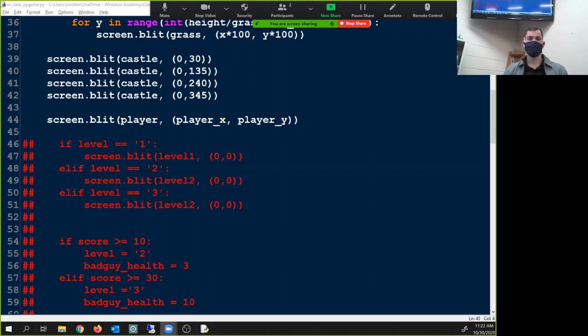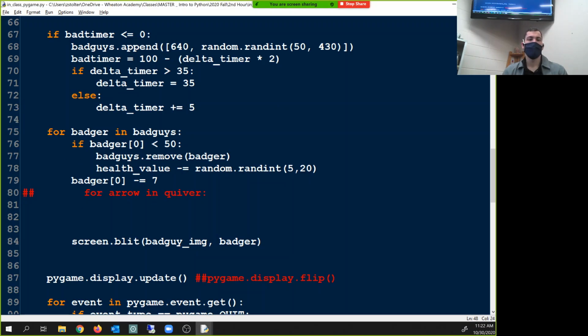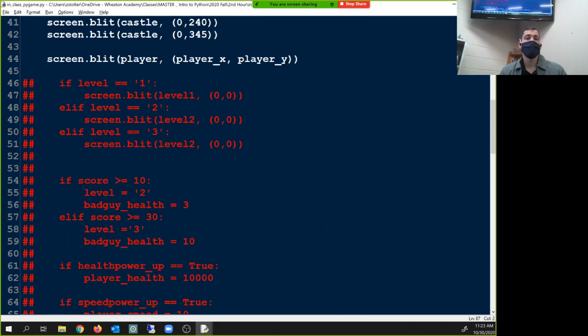There we go. Okay, so right after, we don't want anything under update, right? Our pygame.display.update has to be after what type of command? Does anyone remember? Josh? Yep, we can't have anything blitted after display.update because otherwise we won't see it. So do we need to blit arrows on screen for them to be seen? So it needs to be above that.